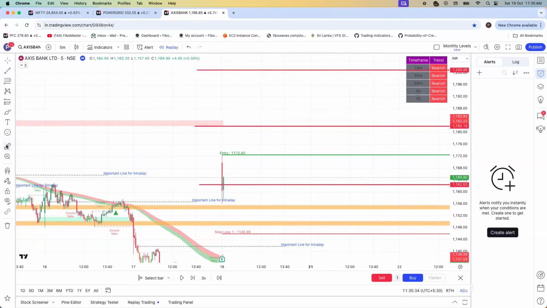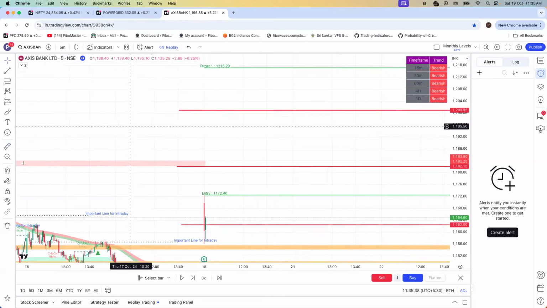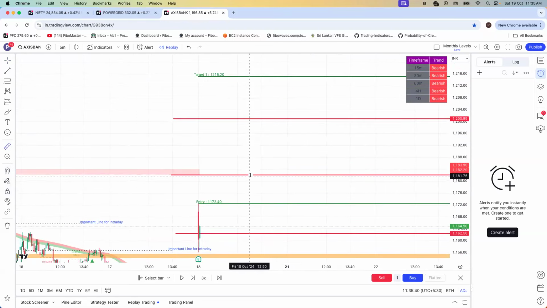And then I did like this, I think. So maybe this to this, 19.35 points. So we did the same thing here. I took the same height from this particular thing to this, and then took this particular target because I want a bin between the entry and the target is big, very big. Like 1172 and 1215, the target is very big.